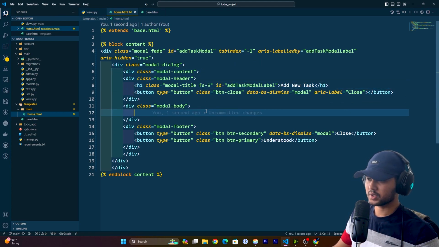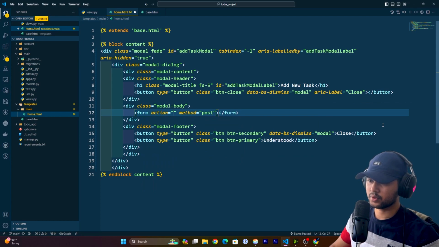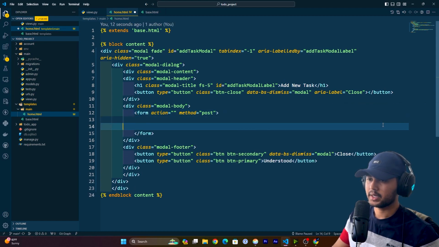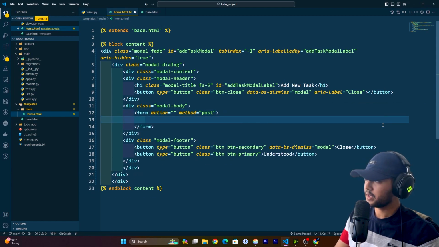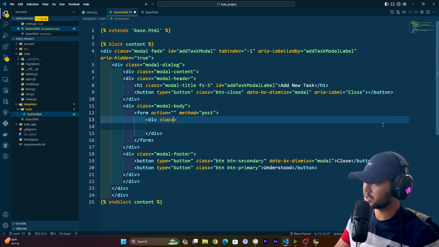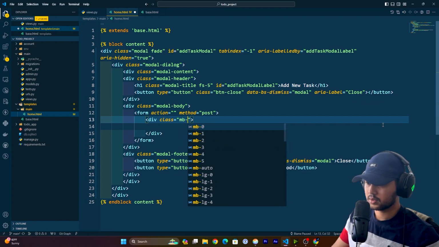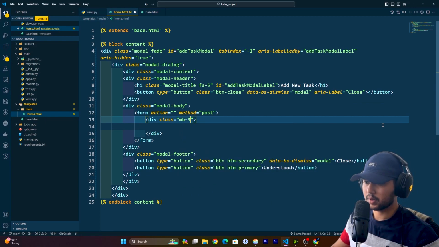First we need to create a form. So I'll say form with a post method. For now we will leave the action blank, and inside this we will write a div tag. This div tag will have class mb-3, to leave the bottom margin.